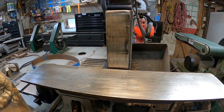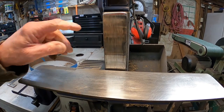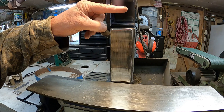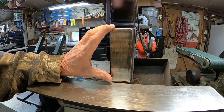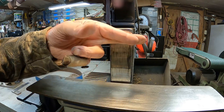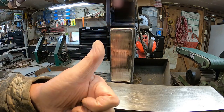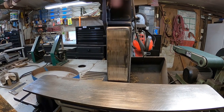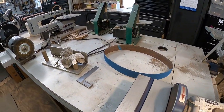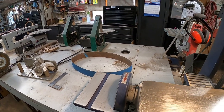Everything dries slow in this damp cool weather. Also I'm going to come up about two more inches with it, which will allow me — when I get a big blade like a cleaver — to use it without changing jigs, so I'm going to make it just a little bit taller. We'll get back to this shortly. In the meantime, this is what the grinding center looks like after a batch of knives — filthy — so I might as well go ahead and clean up first.